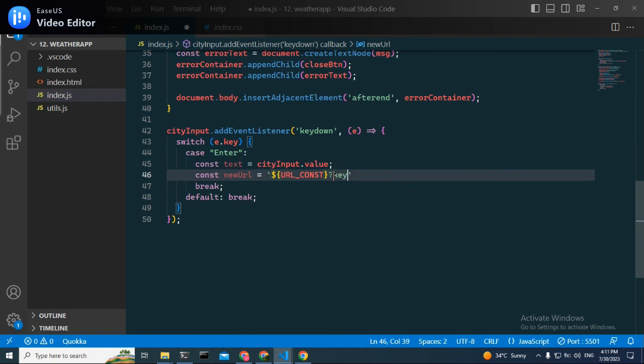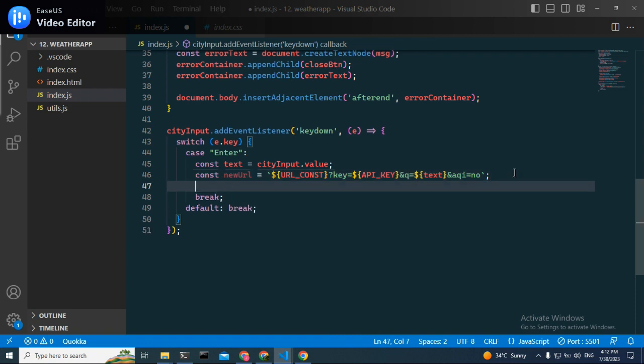And now we have the key parameter, which will be our API key. And we have the query parameter, which will be our text. And this, I guess this is something advanced search with this query, but we won't need that.